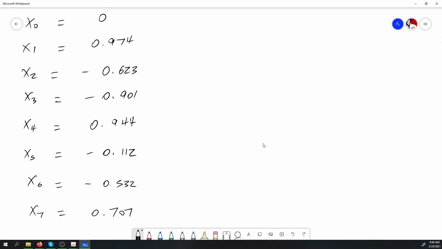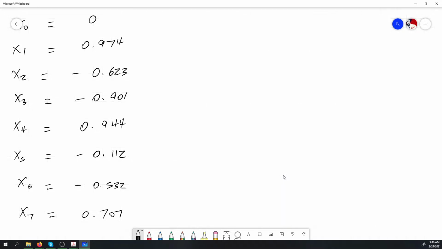inverse FFT. The last thing we need to do is what we refer to as the bit reversal process. So these here being from x0 to x7, we need to get the binary representation of their positions. So x0 being position 0 is going to be 0, 0, 0. This one will be 0, 0, 1. This one here is 0, 1, 0. This one here is 0, 1, 1. This one here is 1, 0, 0, then 1, 0, 1, 1, 1, 0, and then 1, 1, 1.